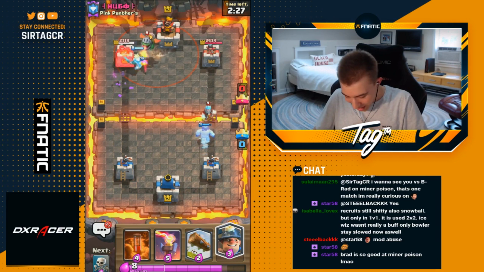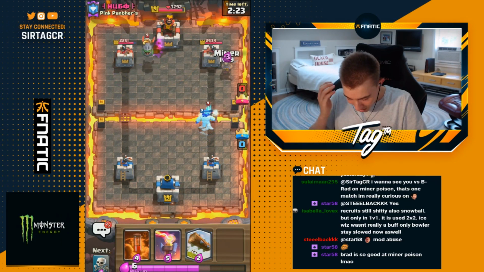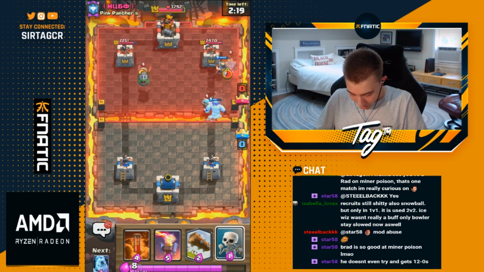Ice Golem was not walking in the correct direction, and we got swerved a little bit. Ice Golem, he should have been a little bit slower. Just a tad bit, and we would have been chilling. So I'm going to end up going for a Miner.